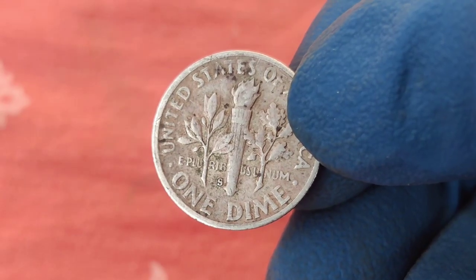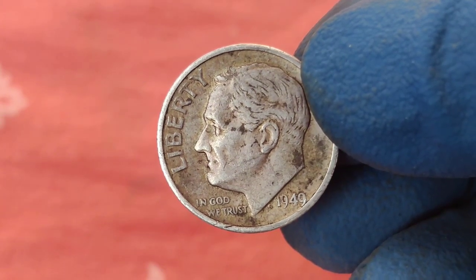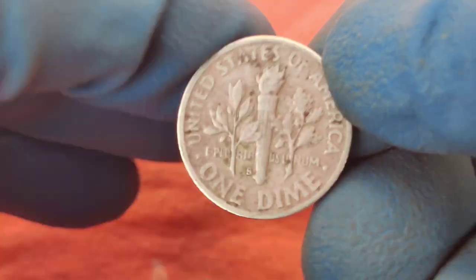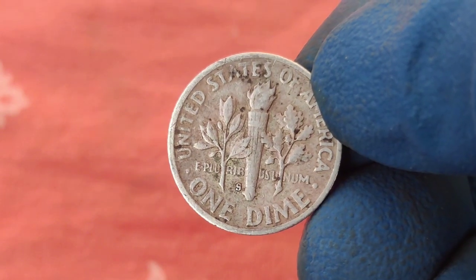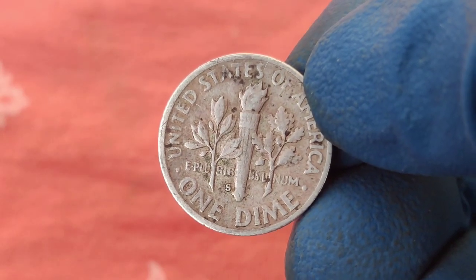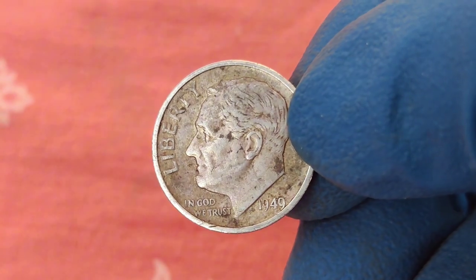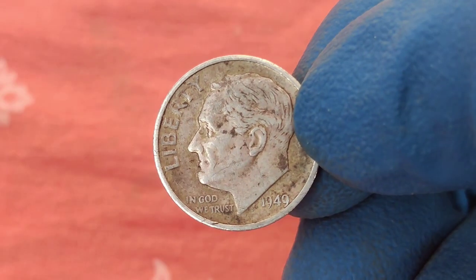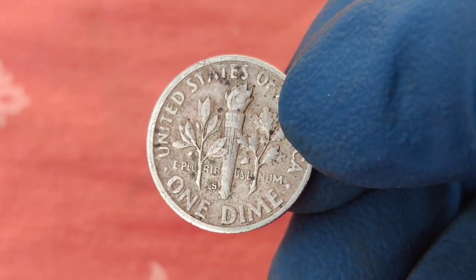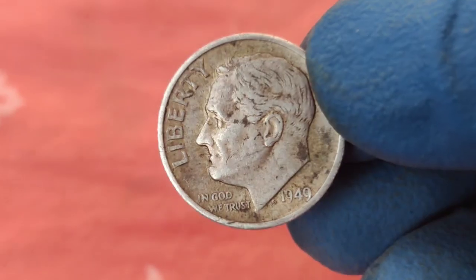Its journey begins in San Francisco, 1949, a year when the U.S. Mint was still adapting to new post-war demand, new processes, new pressures. The Roosevelt dime was barely 3 years old at that point, still young, still fresh in the American pocket, still symbolic of the nation's honoring of Franklin D. Roosevelt's legacy. But the San Francisco Mint had a unique challenge. Production was more limited than Philadelphia, and the precision needed to meet the new economic rise of post-war America meant that every misstep, every unique flaw, every environmental signature became magnified across time. That's why this 1949 S dime stands out today as one of the most electrifying survivors of the decade.